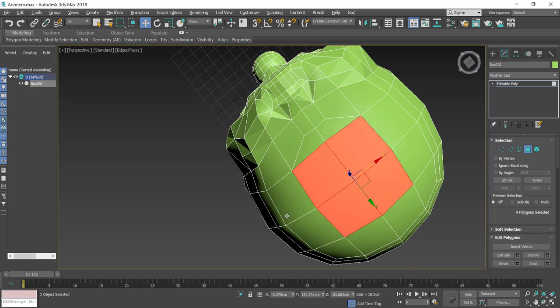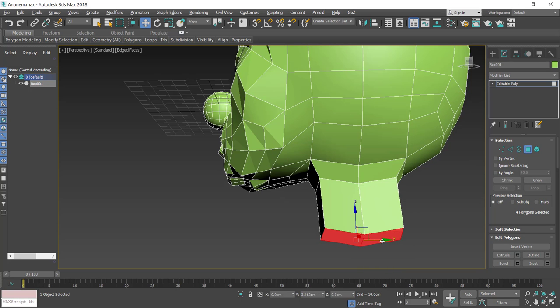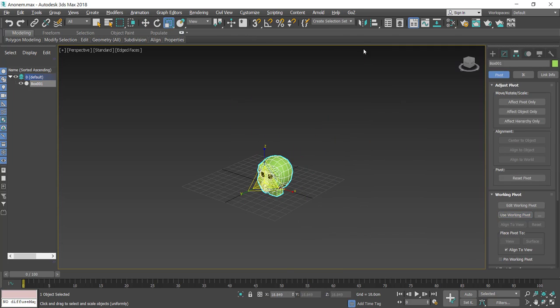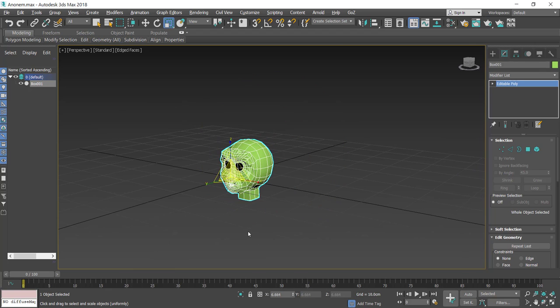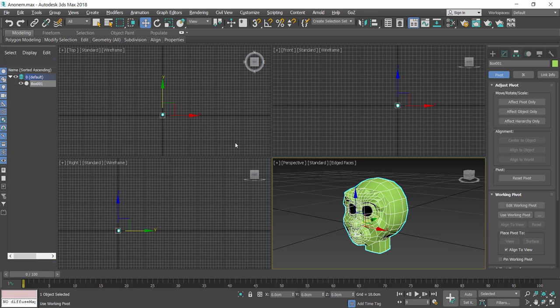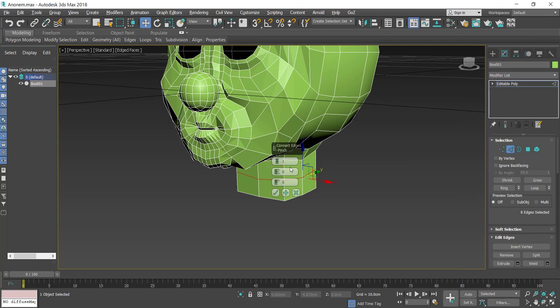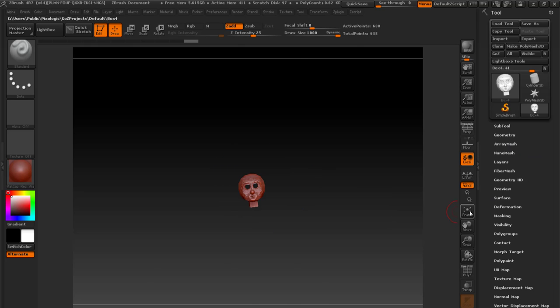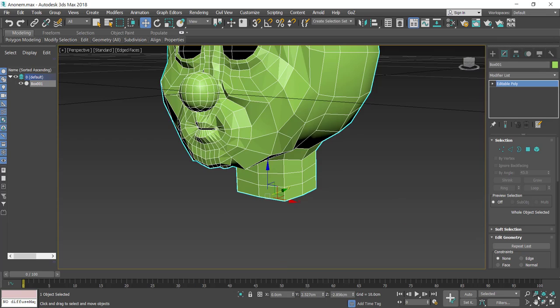I have to scale it down so that when I take it to ZBrush, it's matching at least with the brushes in ZBrush. That's why you're seeing me scaling. I had to go to the pivot and then choose 'use working pivot' and affect the pivot. I'm adding resolution on the neck. You can see that now in ZBrush, the brush is big enough, so I choose 'move topological.' I've seen some open edges and that's what I'm trying to fix. I'm using GoZ with 3ds Max 2018.